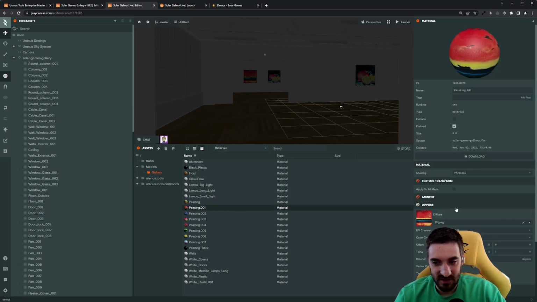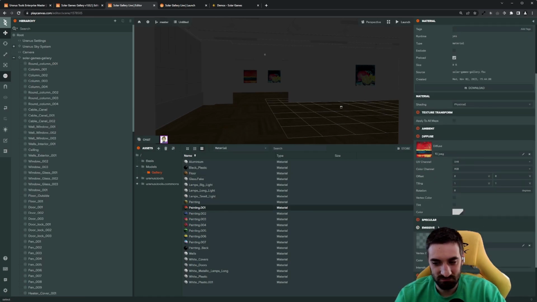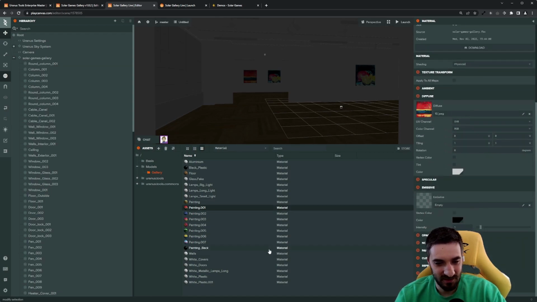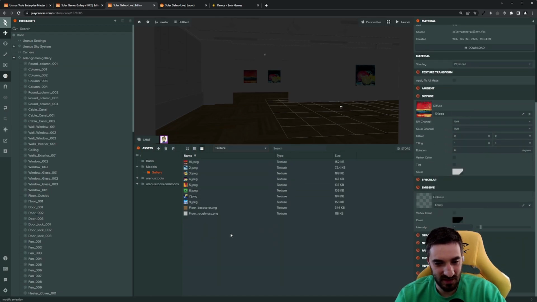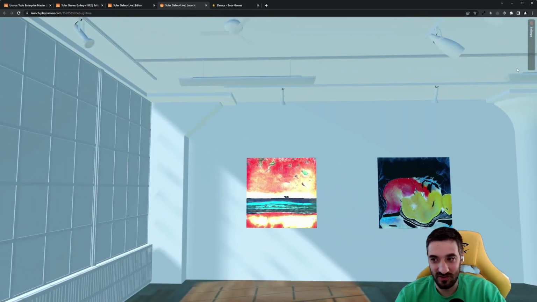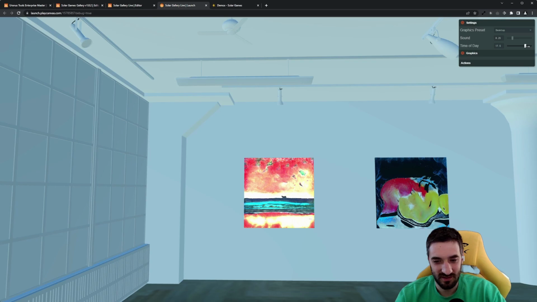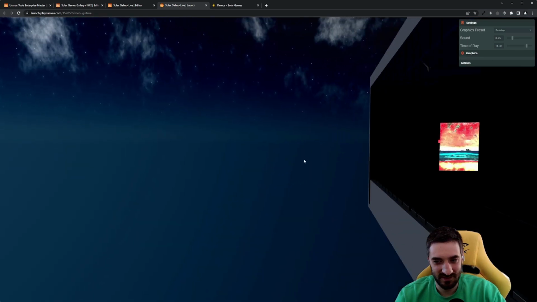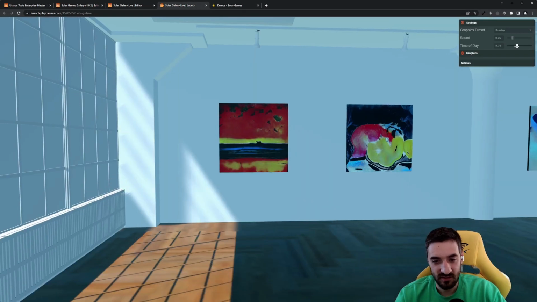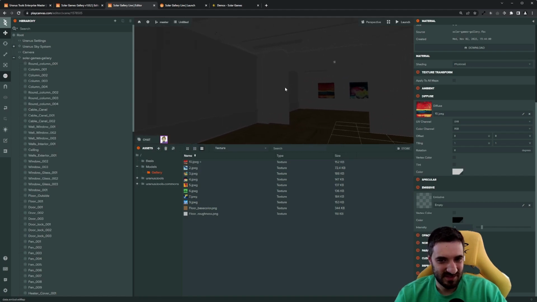Now we have our paintings here. You can play with it to get the right settings. For example, something interesting. If I drag and drop this texture into emissive, now this gets some lighting even during the night. So it's like a lamp. It's nice. Okay, good. Let's revert. Go back. Make it a day. Now let's make it pretty.